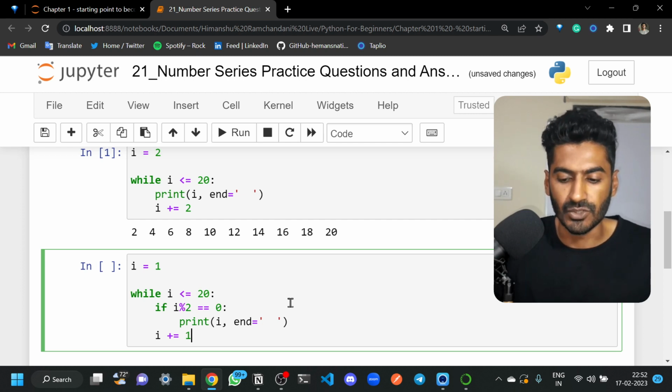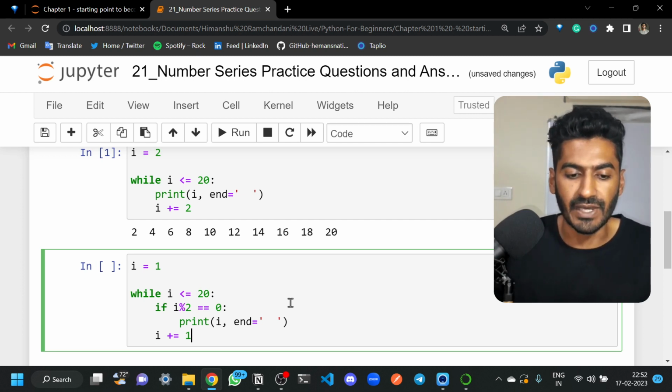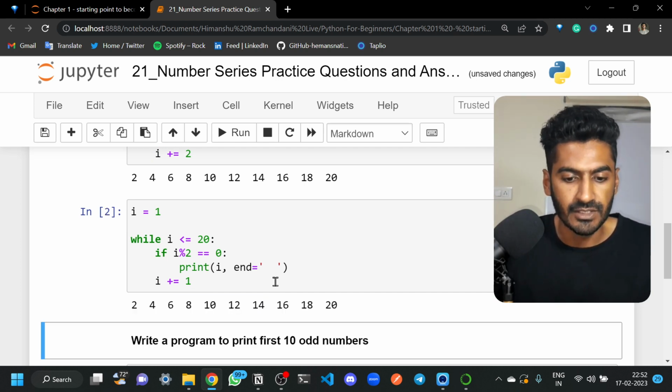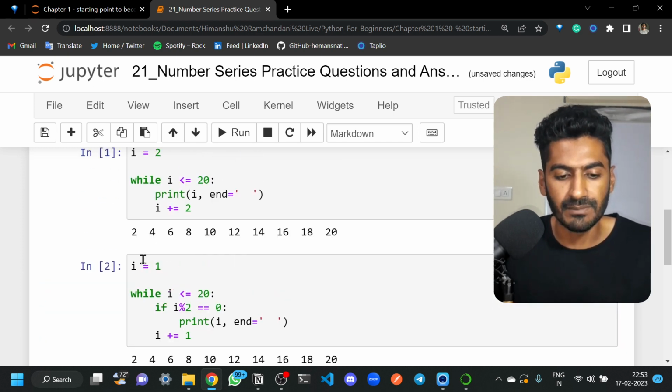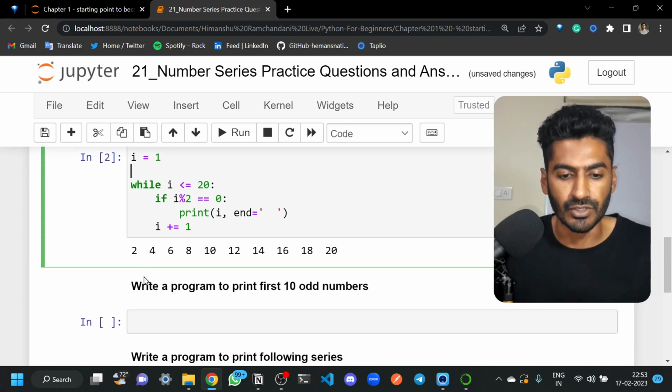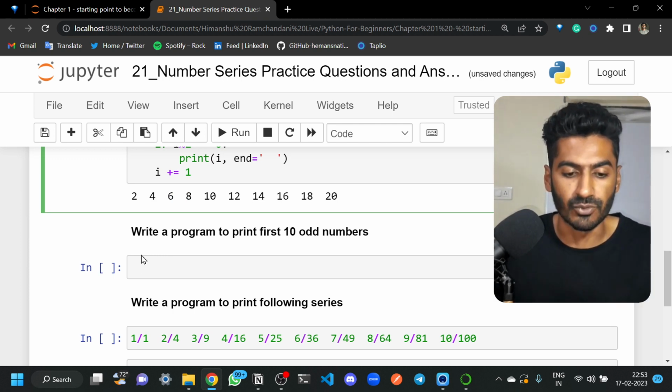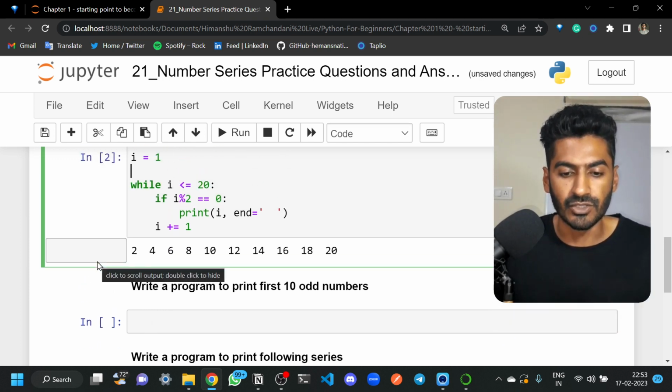Okay. So consider this as we are getting the value of I from somewhere else, where all the values will come in place, and we have to extract only even values. Okay. So if you run this, you will get this, correct? So you can build multiple logics for the same problem. Okay. So you have to play around with different problems with different solution approaches. That way you will build the logic.